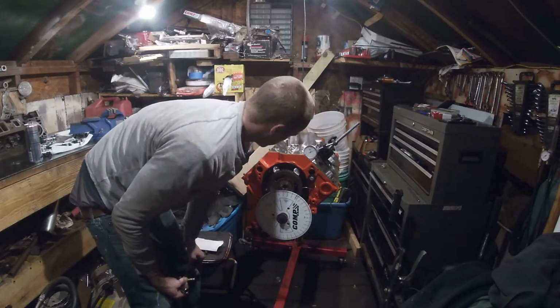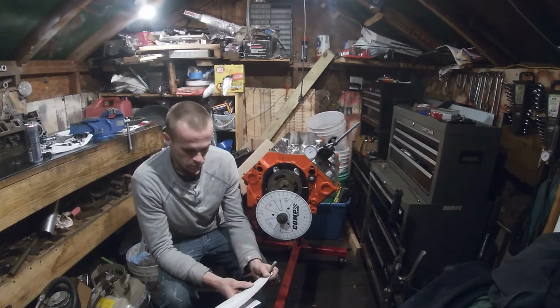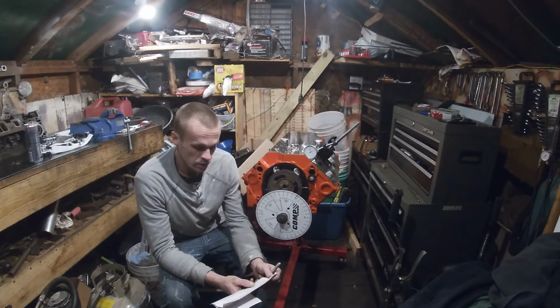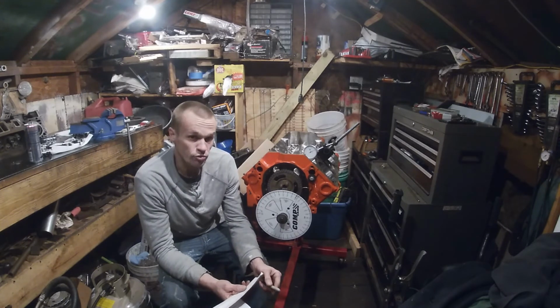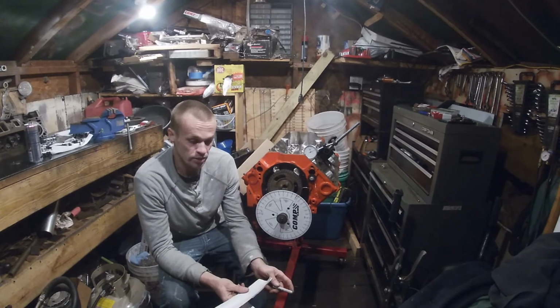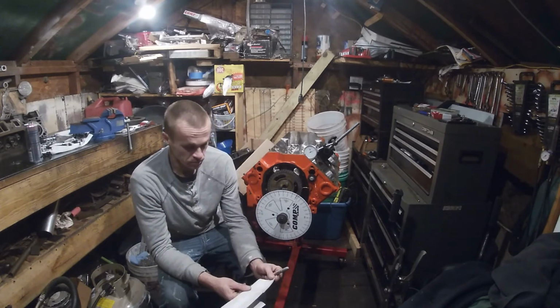So that's right. So we've went over our duration at 50, our lobe lift, and our intake opening and closing points. And basically I've said that you check your advertised duration, which they check at 6 thousandths, Comp Cams do, the same way that we checked it before, but we checked it at 50. You would check it at 6 thousandths.